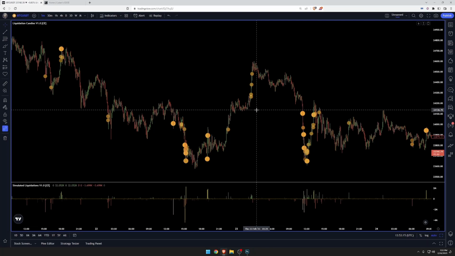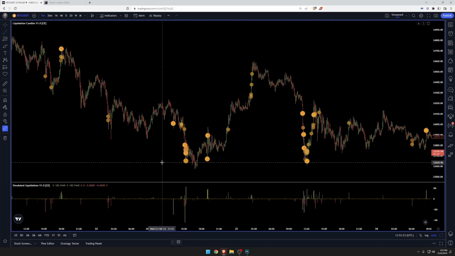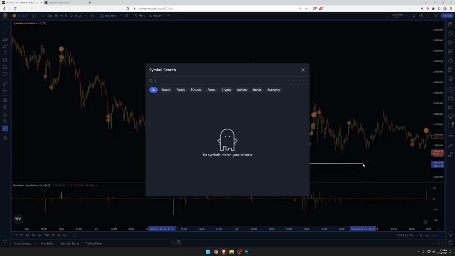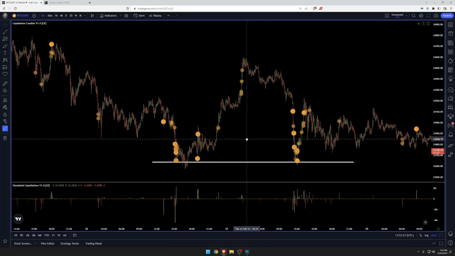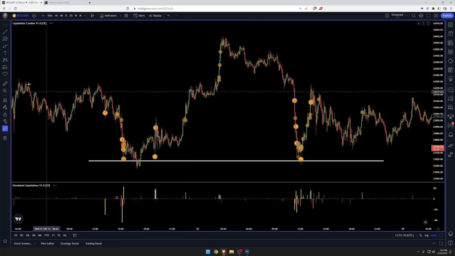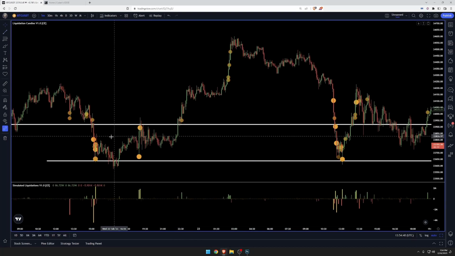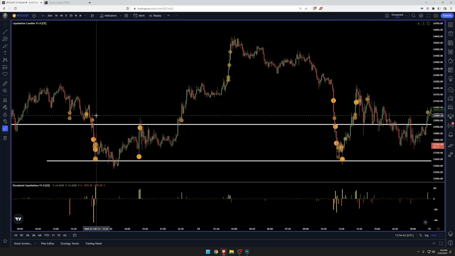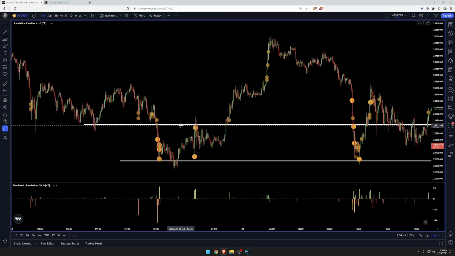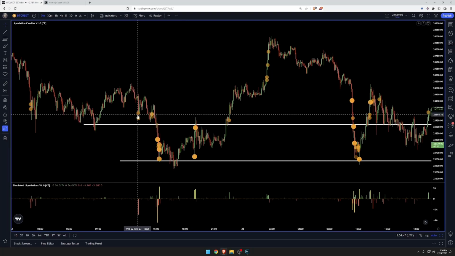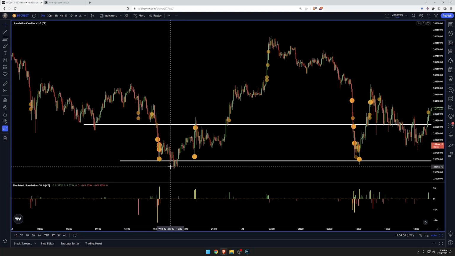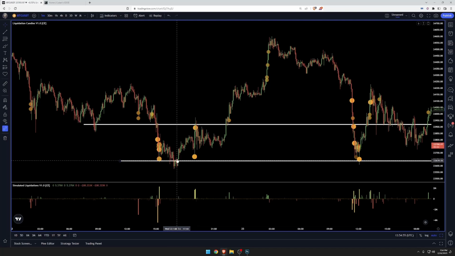So let's say you're someone who uses the market profile as one of your trading tools, for example, right? And let's say this is a value area low, maybe a naked value area low, for the sake of it. And let's say this is roughly your naked value area high. So this is your market profile, value area low, value area high, right? You know that once we trade, I believe it's around 80%, don't quote me on that, that once we trade back into value, we tend to trade towards the other side.